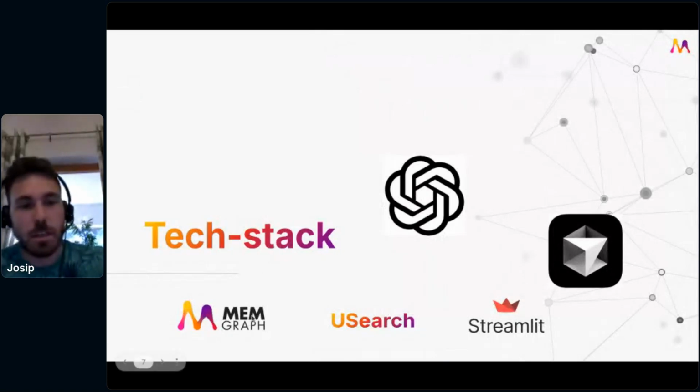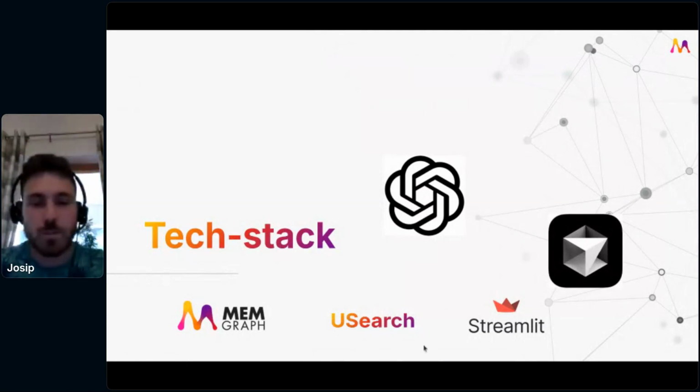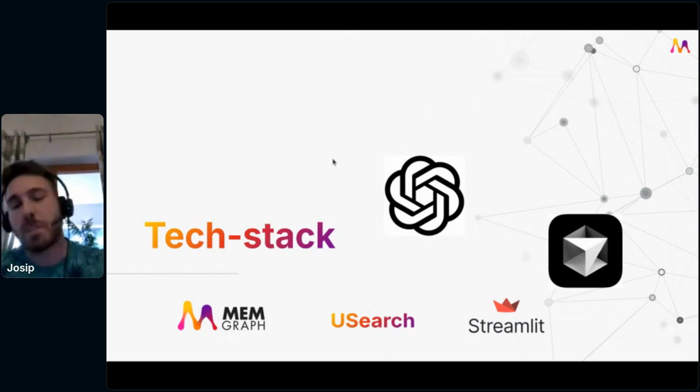So, brief comments on what I used. Memgraph, of course, because I worked there. Memgraph is paired with usearch, which is our vector search index. Shout out to usearch, our great friends, which enabled us to do vector search natively in Memgraph. They offer some great in-memory indices with amazing performance, just like Memgraph offers great performance with in-memory storage. Then obviously ChatGPT with an OpenAI key.